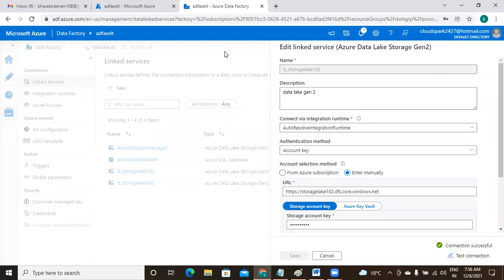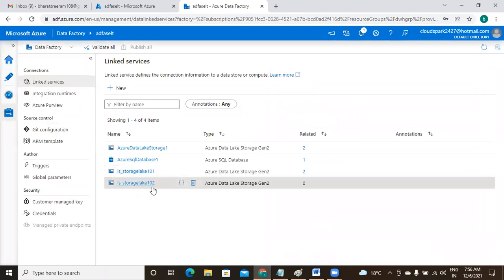At the time of creating, we disabled that option. Suppose if it shows some errors, please go to the storage account and disable soft delete options: soft delete for blob and soft delete for container. Those two options you have to disable. Okay, test connection is ready for you. Then data sets you need to create.